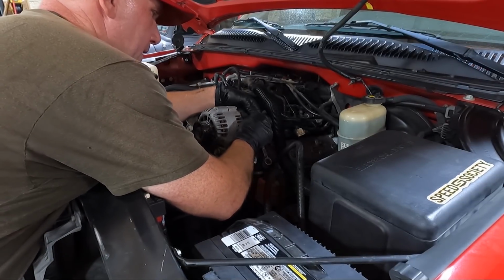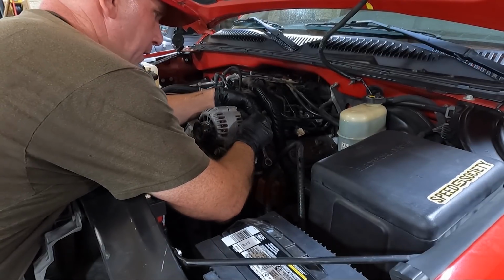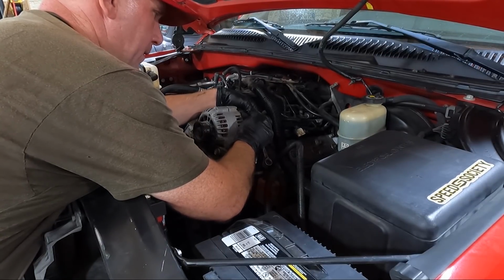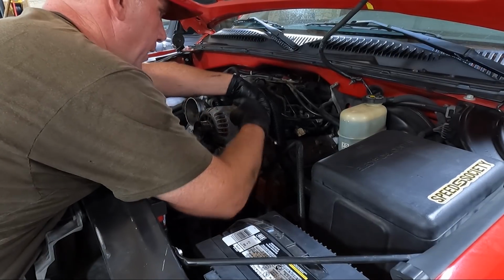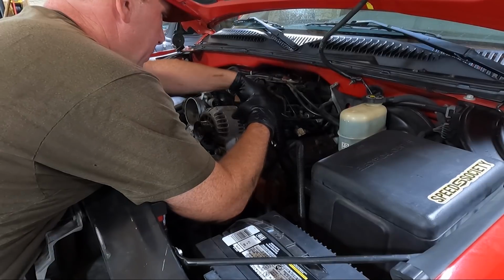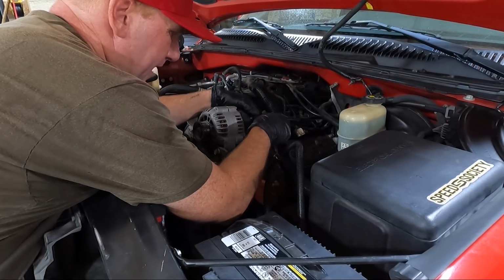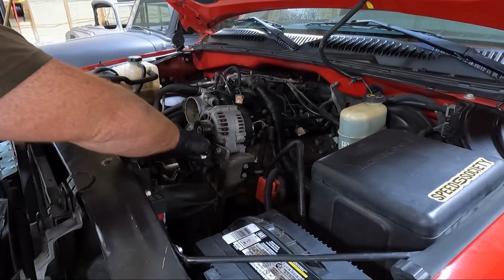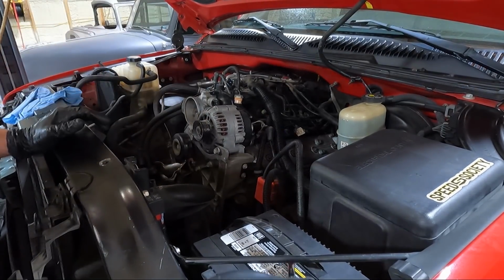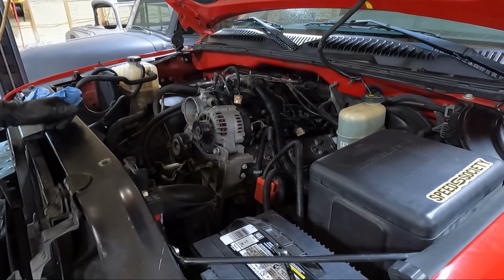And then I thought I was filming, but I unhooked, obviously we got it back on the ground, but I unhooked the alternator. There's just one plug here that you can unplug. And then I unhooked the throttle body just to give me a little more room with wiring here. So once I get that finished, I'm gonna grab a 15, we'll get the alternator out of place. Generally you need a pry bar as well because a lot of times this thing sticks.